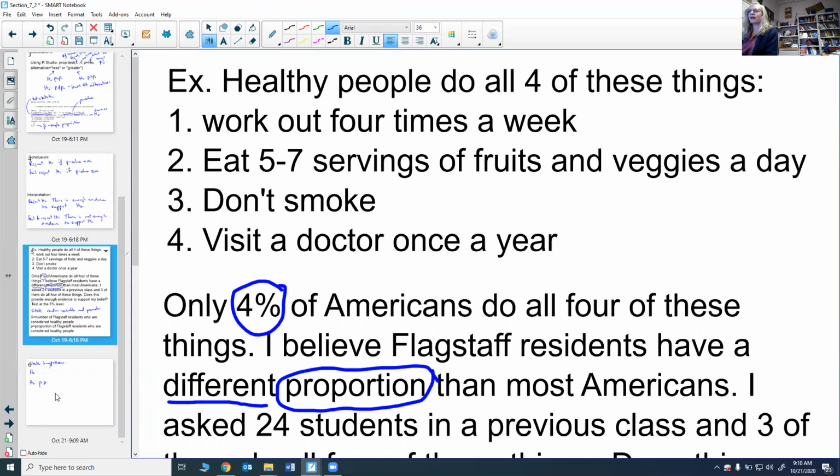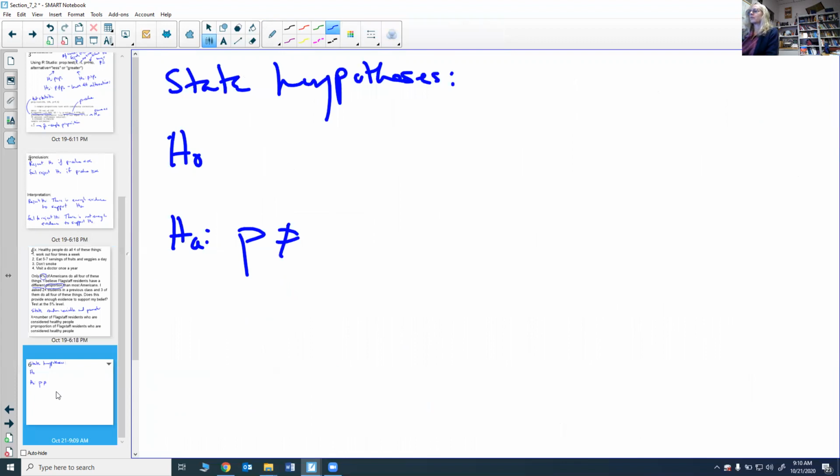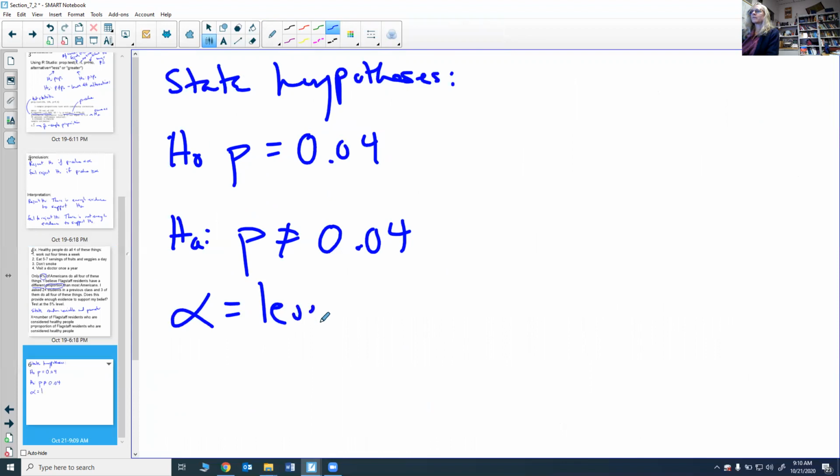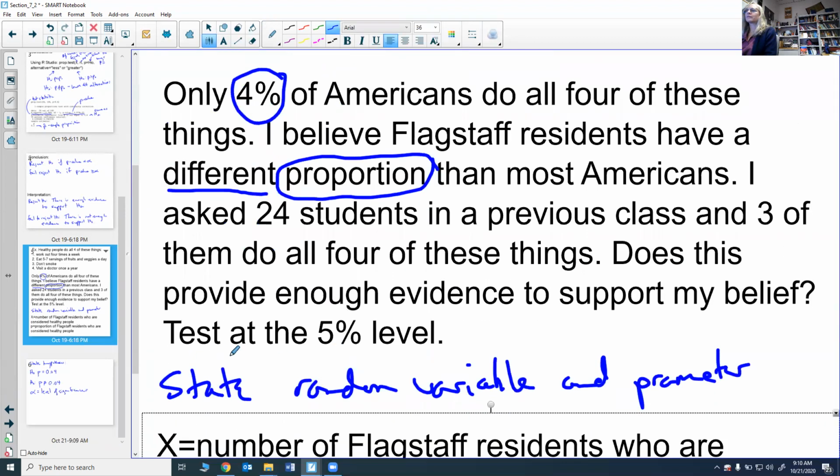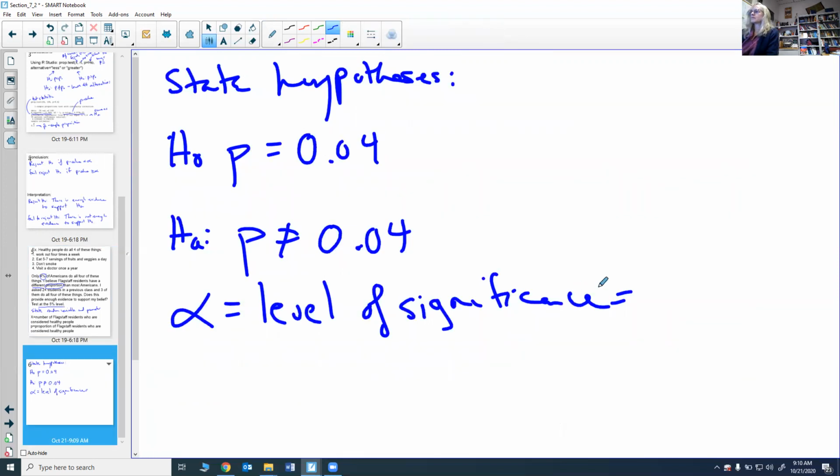In this case, I happen to have a value for that. And so I can put in that the proportion is not 0.04 or 4%, but it's better to put these as decimals. Then your H0 is always equal to. So once you get your HA, which is your question, your H0 is just put an equal sign for it instead. Then again, like I said, it's better to put your level of significance here. And the level of significance in this problem was, we said, to test at the 5% level. So that's your level of significance, that 5% level.